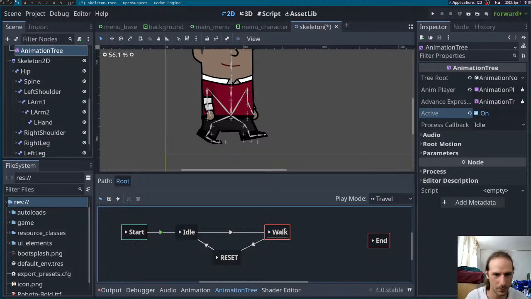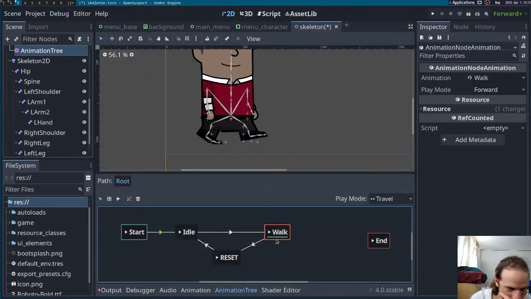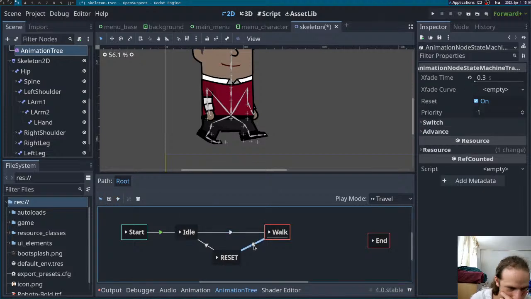The walk node should always repeat itself. How do I make this repeat itself?